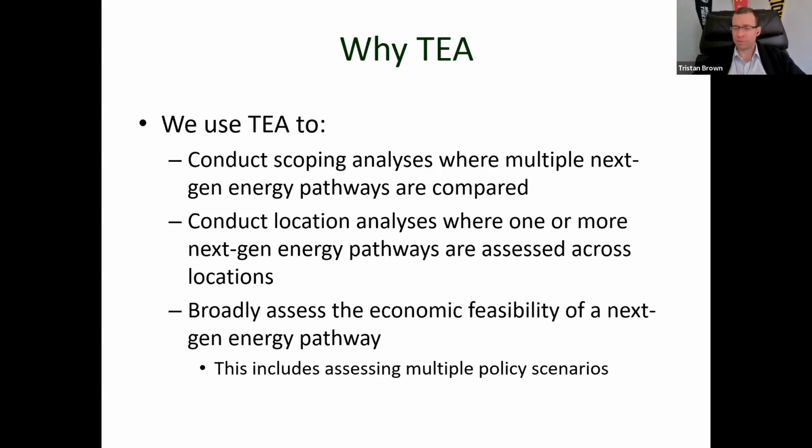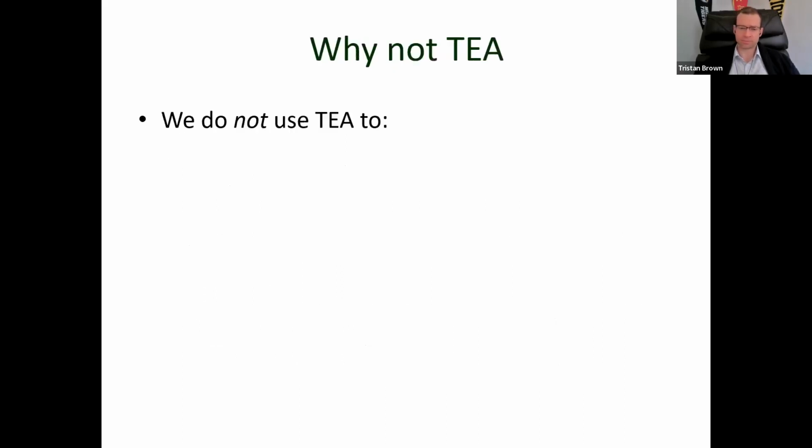We have a lot of different policies in the US in support of the bioeconomy, but they're all very different, right? The federal renewable fuel standard is very different from California's and really now the rest of the West Coast's low carbon fuel standard, which are very different from the various tax credits available at the federal and state levels. Understanding how these policy scenarios are going to function, and what they're going to incentivize and won't incentivize when you're talking about pathways that have not yet been deployed, you need something like a techno-economic analysis that can start giving you some guidance.